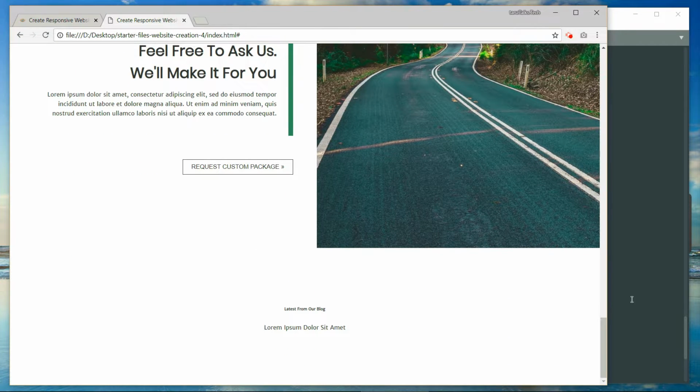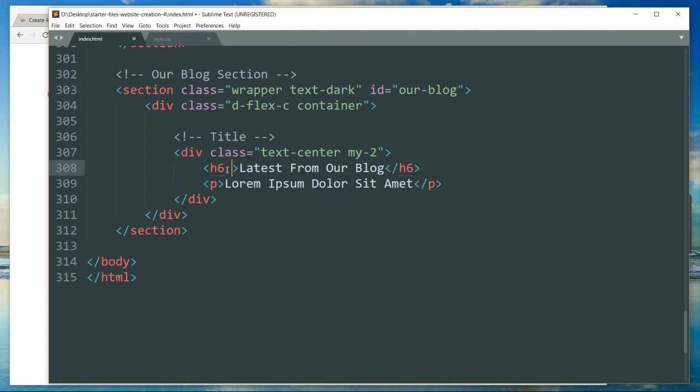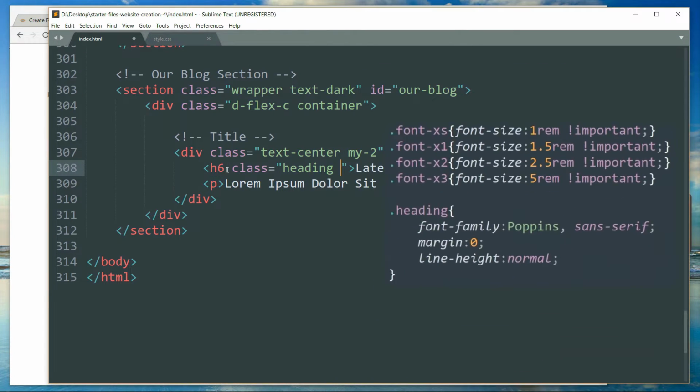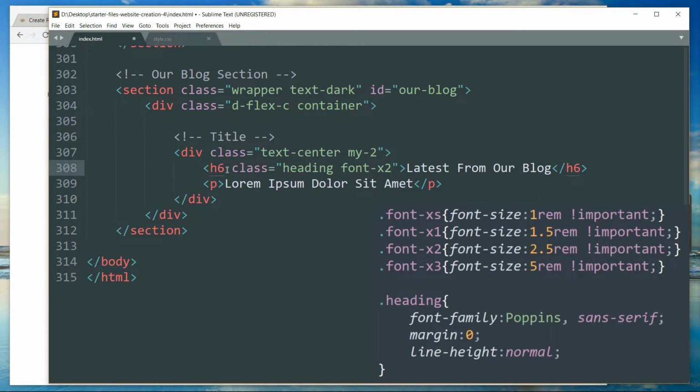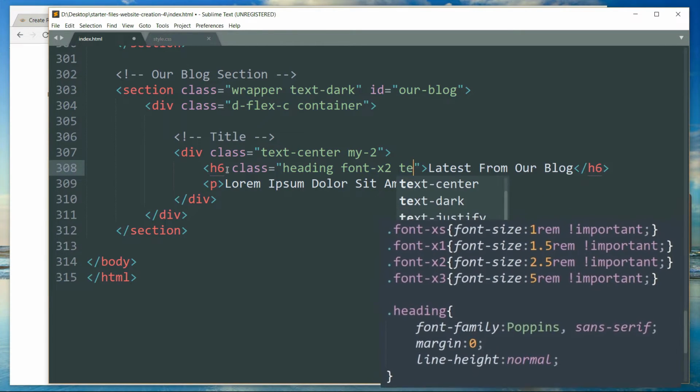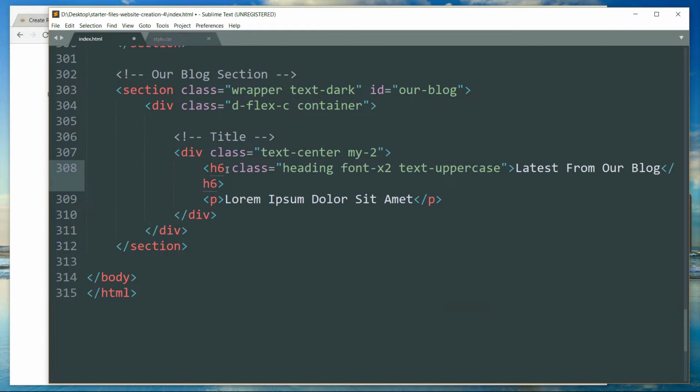Alright. Let's add class heading to the h6 tag. Then font-x2 to increase the font size. Then text-uppercase to change the characters to uppercase.